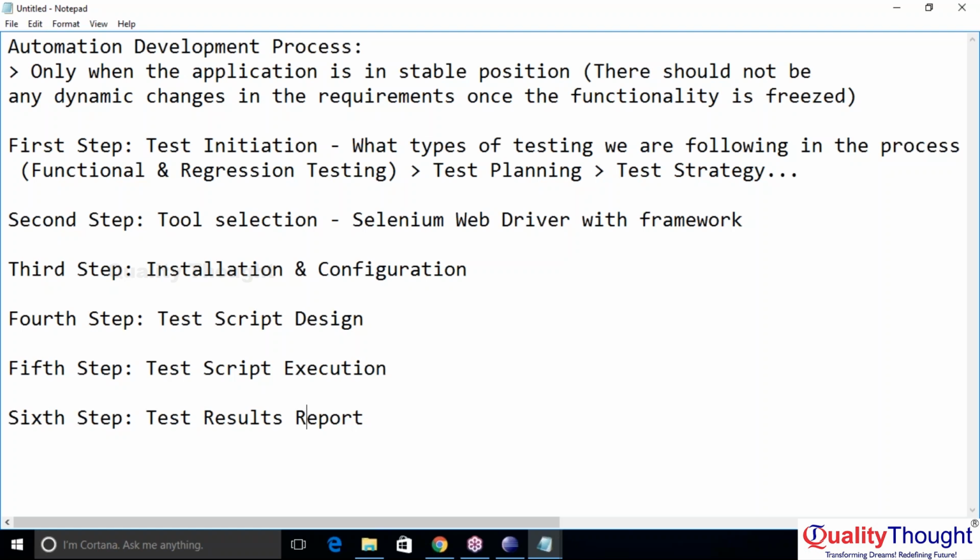But in general, to calculate the estimate hours of testing, generally the total project hours into 40% is nothing but testing hours. 40% of the total project hours is nothing but testing hours.